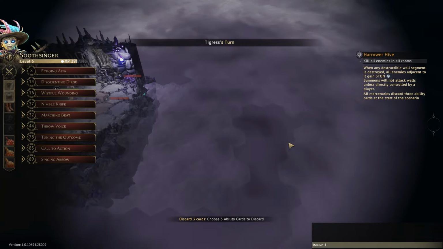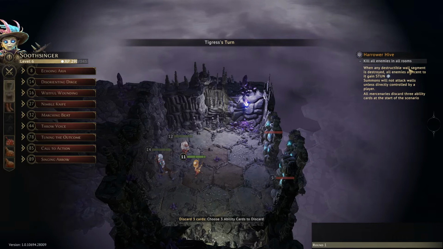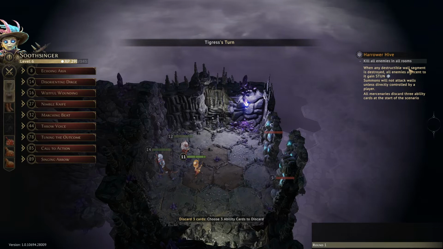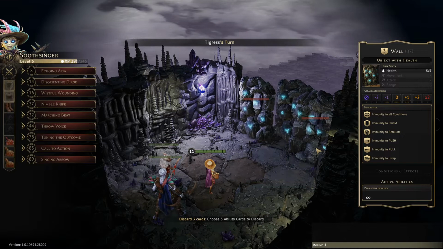Yeah, when indestructible wall summon is destroyed, all enemies adjacent to it gain stun. Summons will not attack walls unless directly controlled by a player. All mercenaries discard 3 ability cards at the start of the scenario. What? What for? What are you punishing us for? Okay. Oh, no. I only have 9 cards to begin with. Right. Yeah.